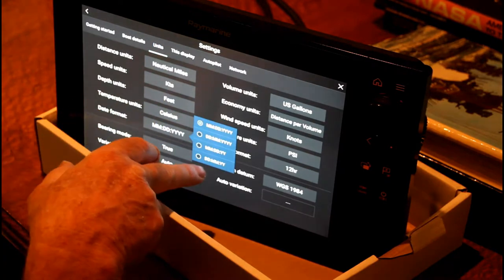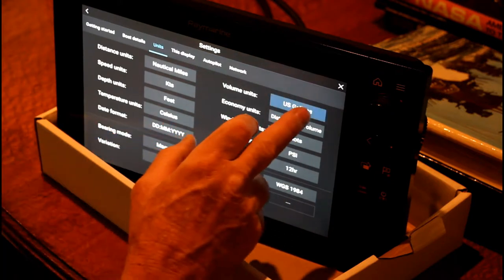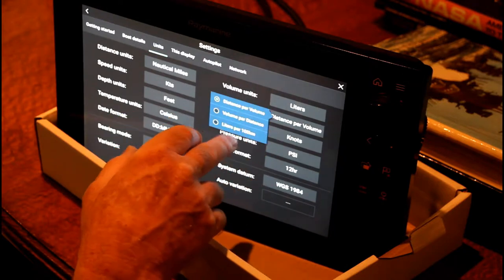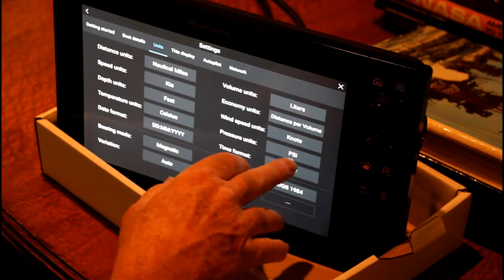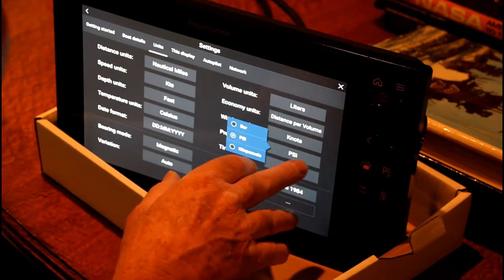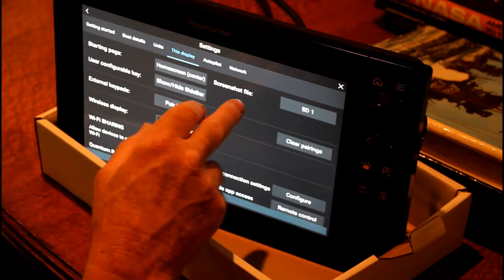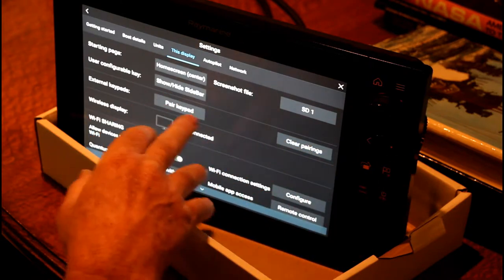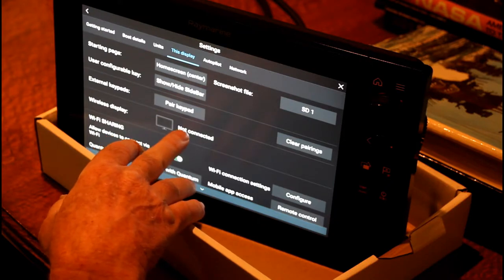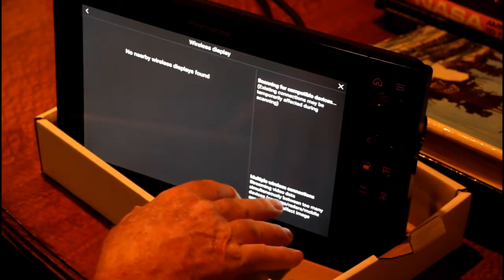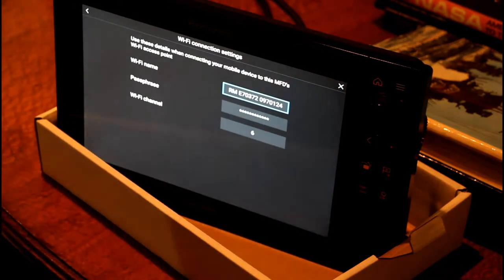I suppose it's easy for non-computer literate people, but when you're used to dealing with computers all the time, it was a bit confusing. I really expected that it would be like a computer or a smartphone even, where you'd have a Wi-Fi settings screen that you could actually get to from the settings menu. That's not a complaint, it's just an observation. I guess they've done it that way for non-computer literate people. Although with smartphones that are around these days, I don't think there's too many people using electronics that aren't fairly computer literate. And my Wi-Fi network at home is protected in that only known machines can connect to it.